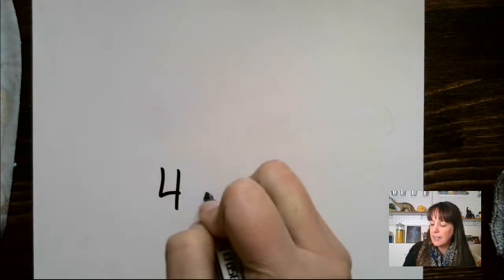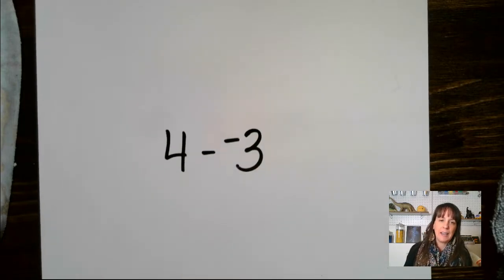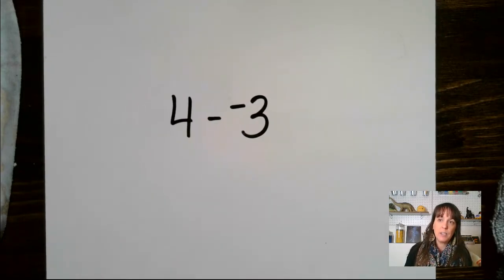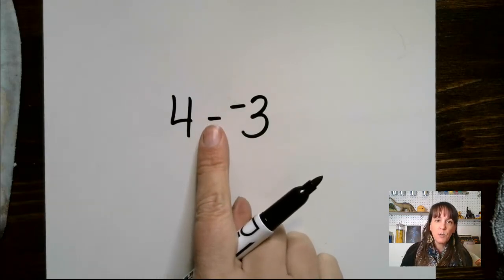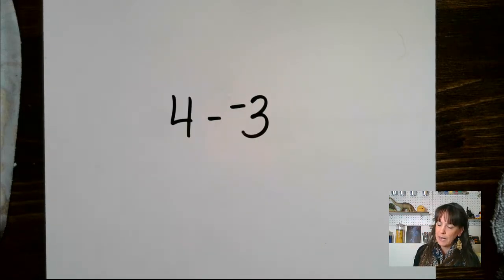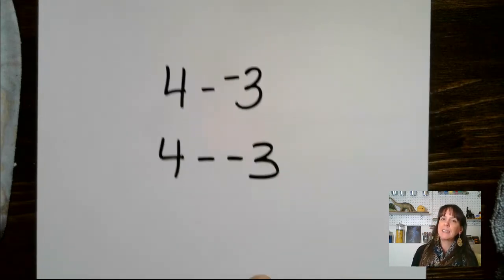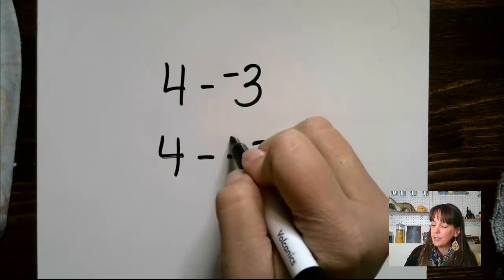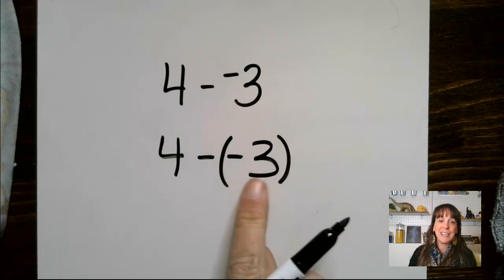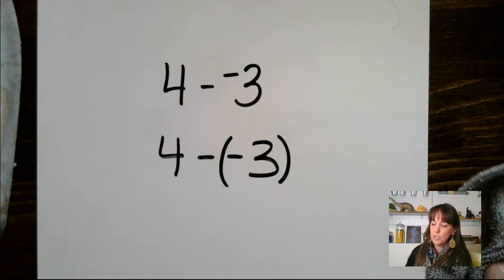Now, sometimes before we practice that, you'll see something like this. This is a subtraction, and this is a negative sign. You have to be very careful if you're not using parentheses to be very distinct. You want your subtraction symbol to be different than your negative symbol because you don't want to be your own worst enemy. You don't want to write something that looks like this. If you do write it like this, use parentheses so you can say, hey, I'm protecting that negative so that I know that it's a negative and not just a giant subtraction.